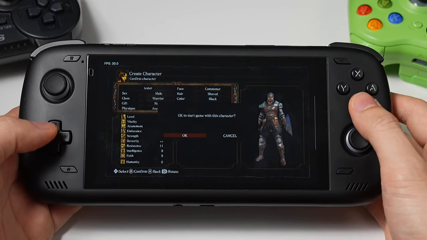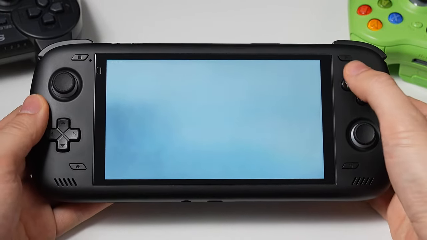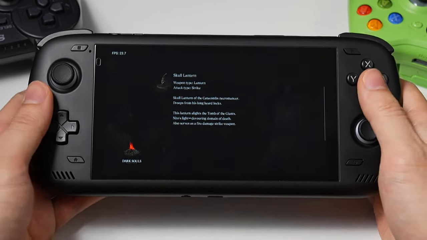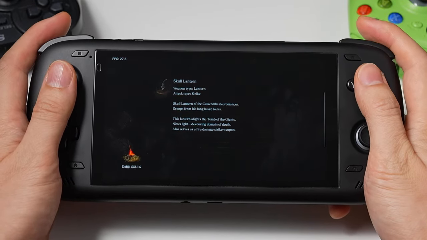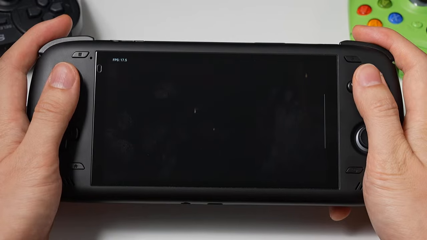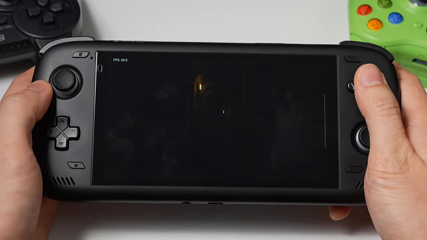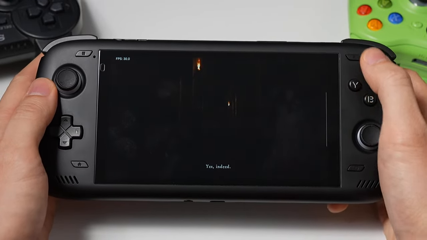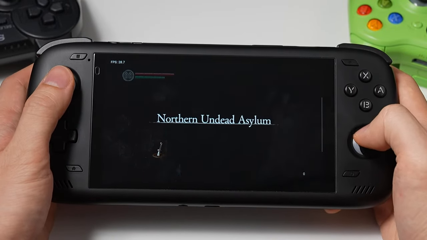So yeah, character selection looks good. Character creation looks good. We've got an intro cutscene. Let's skip that. Okay, so at the beginning of Dark Souls, there's a bit of a problem actually, but I've already tried this in advance. So the problem is the lighting is a bit messed up. Yes, indeed. Okay, so this is the problem right here.